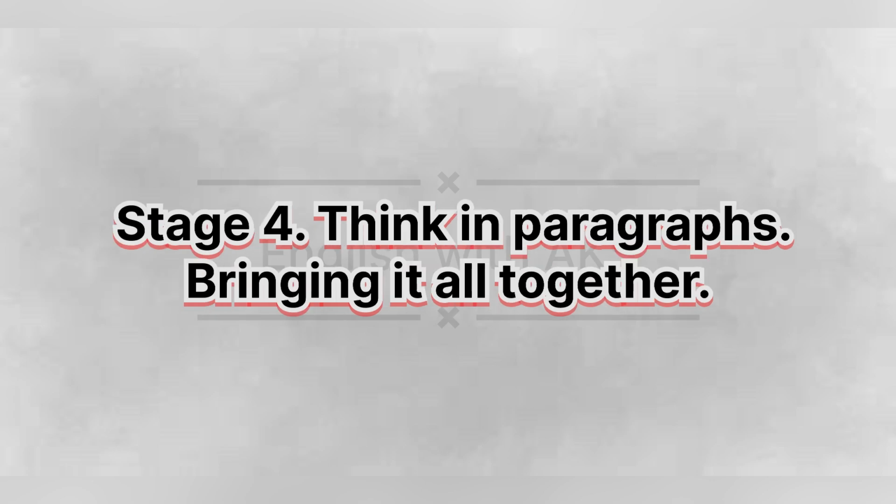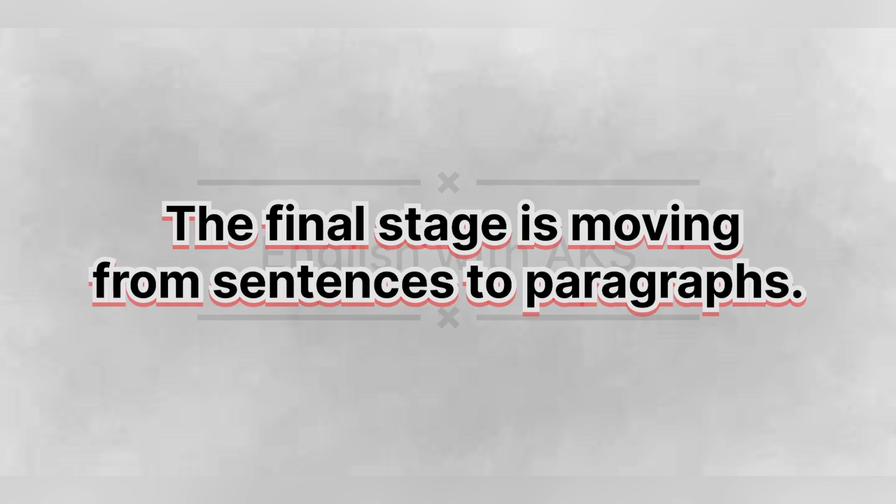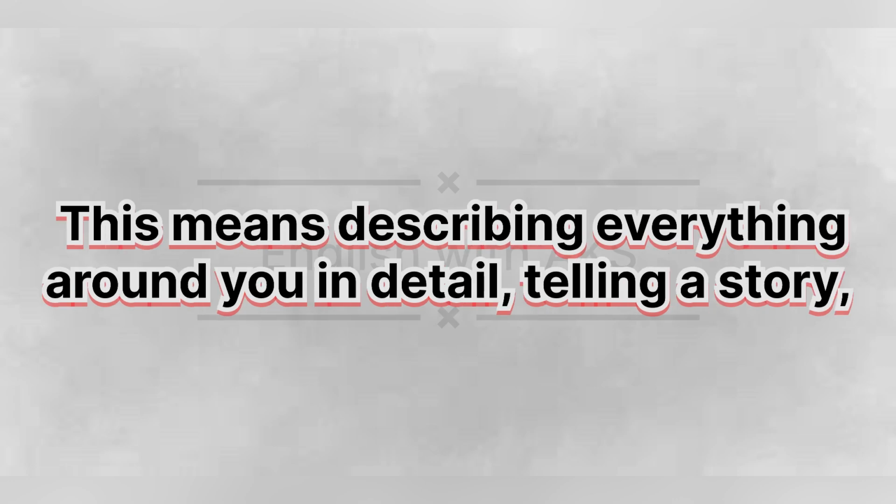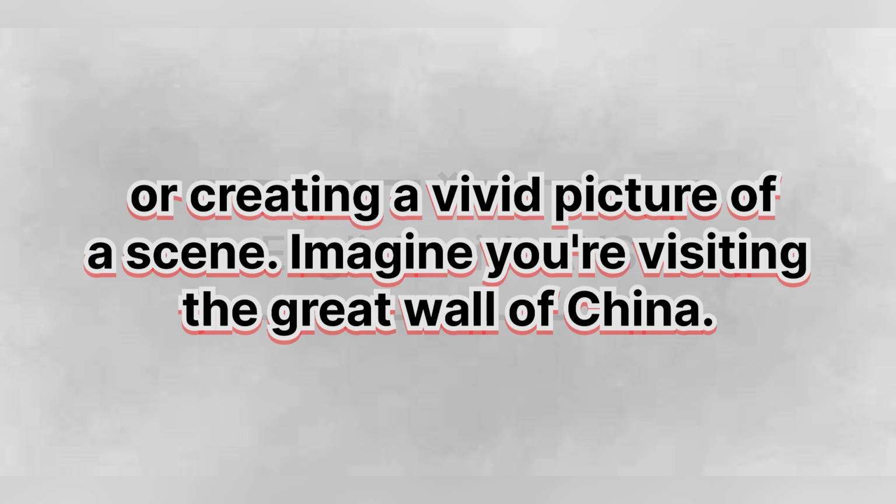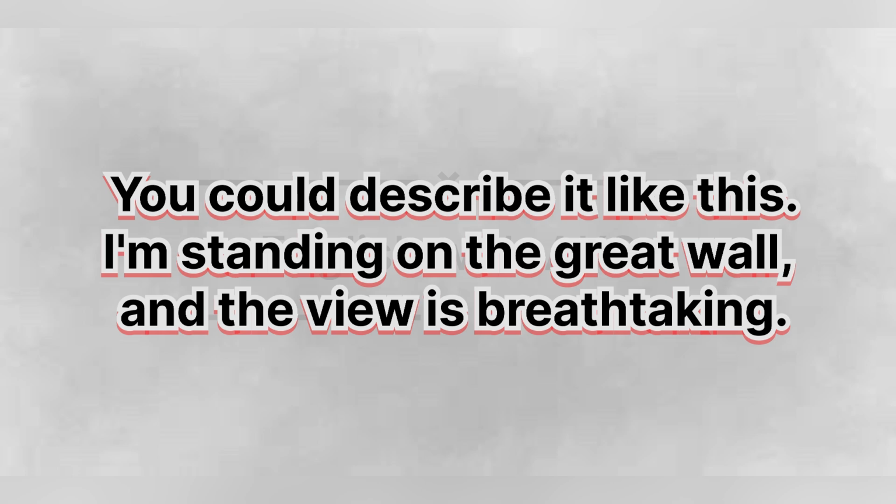Stage 4: Think in paragraphs, bringing it all together. The final stage is moving from sentences to paragraphs. This means describing everything around you in detail, telling a story, or creating a vivid picture of a scene. Imagine you're visiting the Great Wall of China. You could describe it like this: "I'm standing on the Great Wall, and the view is breathtaking.